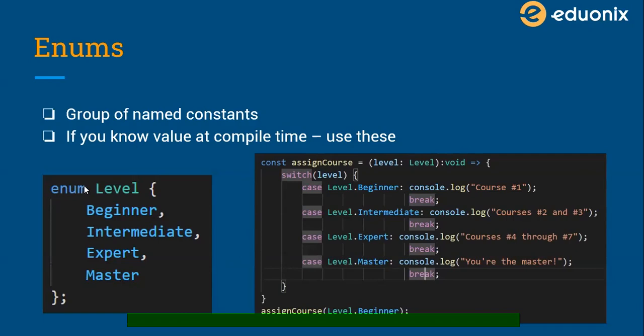But generally, this is how you would use it. You'll set it up with a name. You'll specify all of the constants like this, and then you can receive your enum value in one of your functions. You can receive it as an argument like this. You can access it directly like this. Level dot beginner would access this beginner. But if you try to access it with your indices, then you will get a string. I'll show that in the example now.